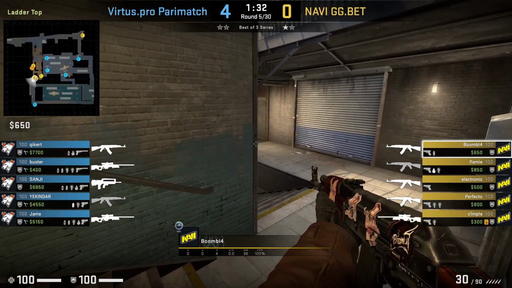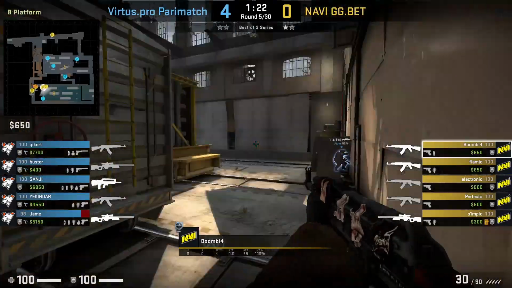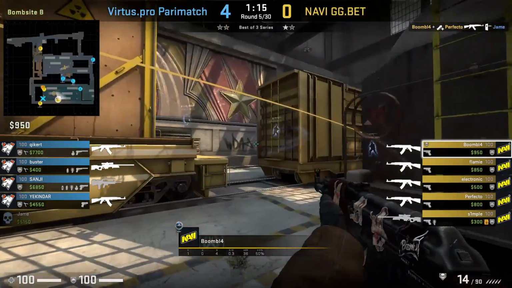nades. When Boomage turns to ramp, he has a smoke out preemptively in case there's a CT jiggle peeking and mollies ramp. No molly is thrown and Boomage pulls out his gun as he follows flamie down ramp. Boomage makes his way into sight and he kills James Spool, who was spotted by flamie.